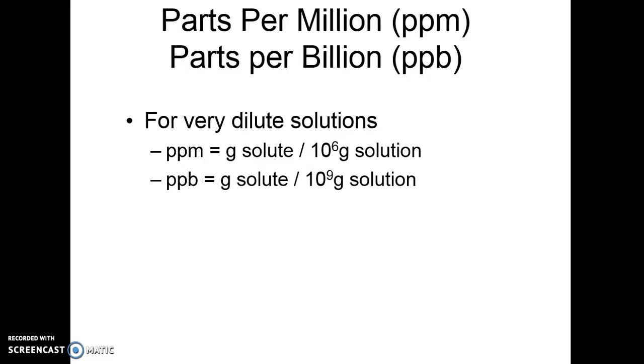I want you to know what ppm and ppb stand for. ppm stands for parts per million. So if it says, let's say, 20 parts per million, then the ratio was 20 to 1 million. So to prepare a large quantity, you would do 20 grams in 1,000,000 grams of solution. If it says ppb, then it's in 1,000,000,000 grams of solution. Now, when they make them up, they don't make up a solution that size, but that's a ratio that you would have between the solute and solution.